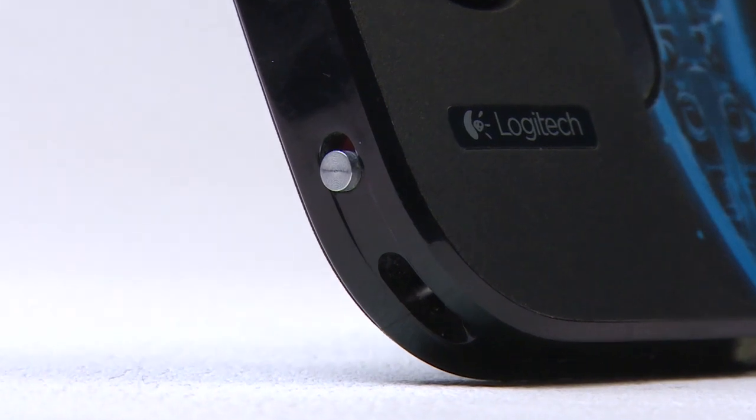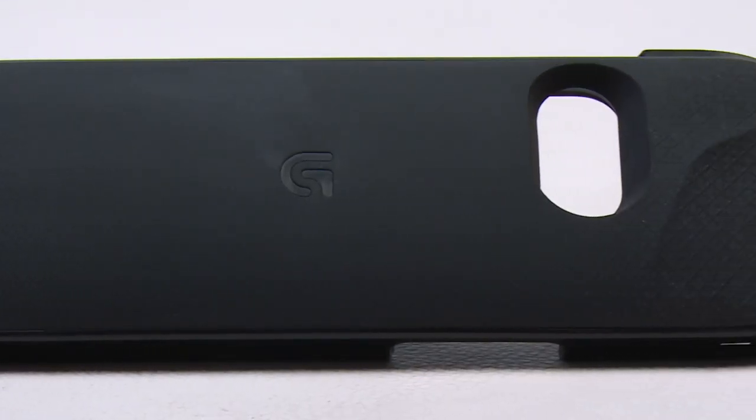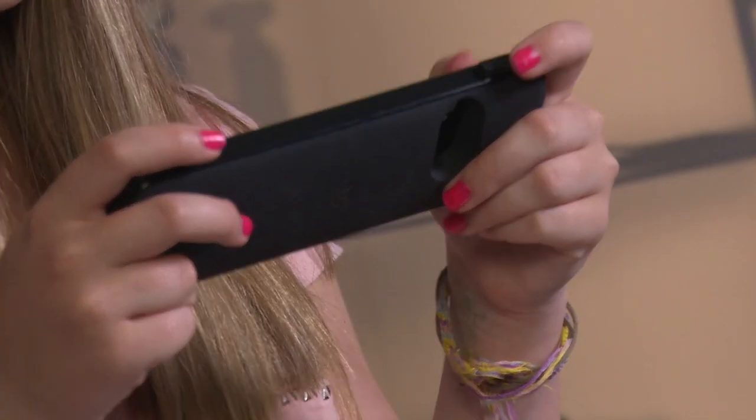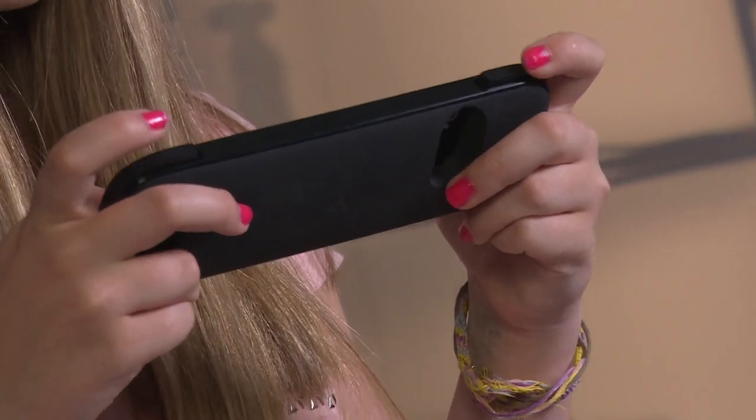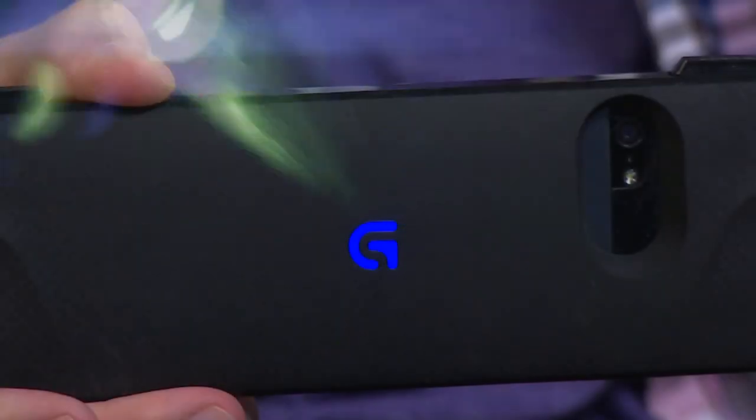There are also triggers and a power button. Let's turn the gadget over — the soft rubber surface ensures a comfortable grip, and the PowerShell will not slip out of your hands even on a hot summer day. And now check the backlight! That's how the game controller looks in its on state.